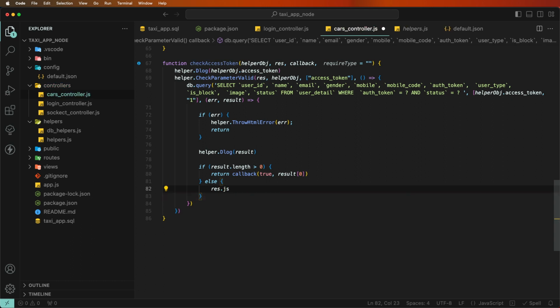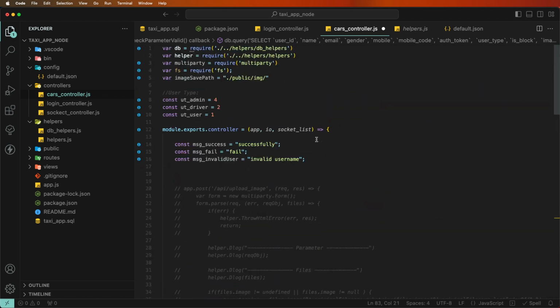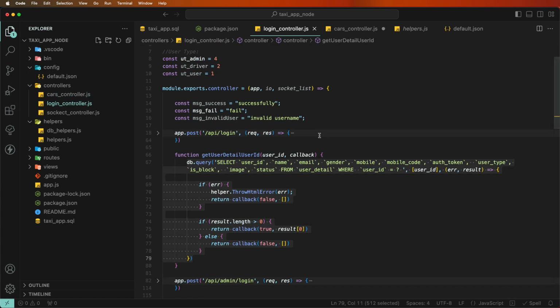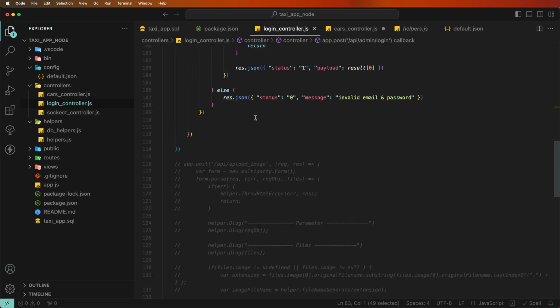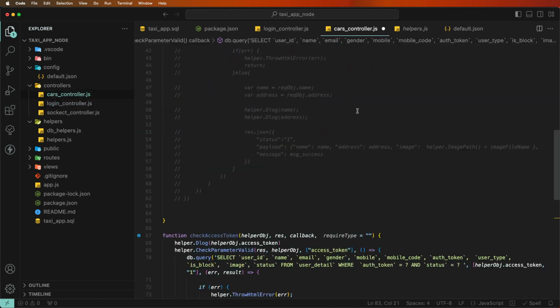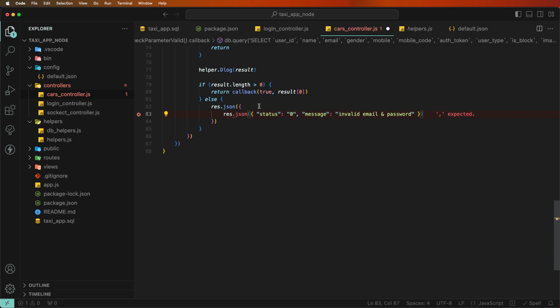or JSON. Else, else copy, and now paste this here.